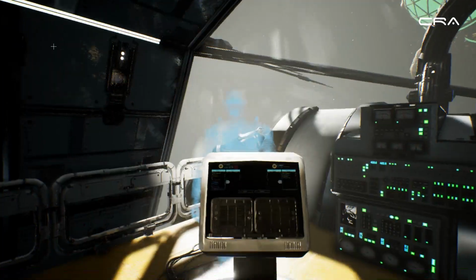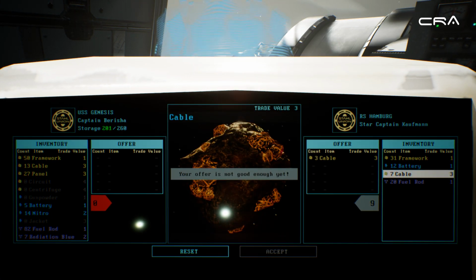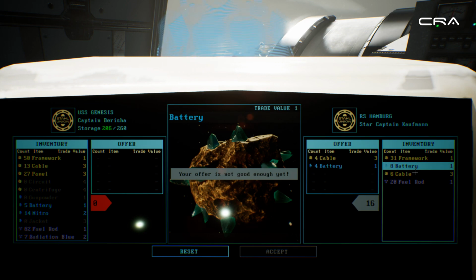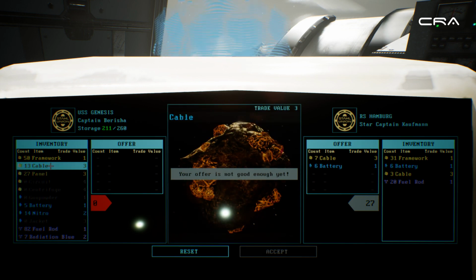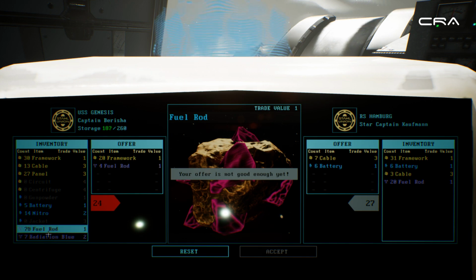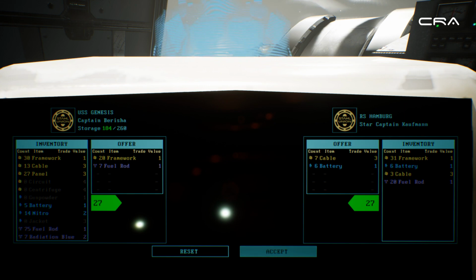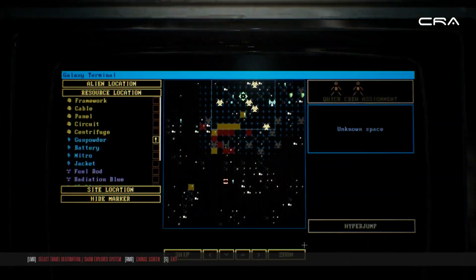Right, is there anything else in this trader that we wanted? Some cables would be useful. Couple of batteries, since I just use a lot of shields. Oh, I might as well go for it, haven't we? Is that the maximum we can do, is it? Right, let's use some frameworks up. Thank you for the shields. Now we're going to jump back to where we were.